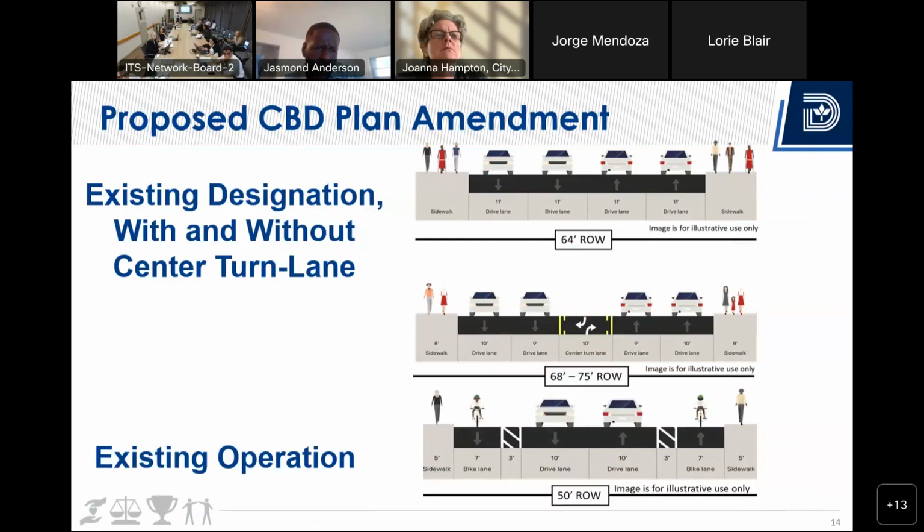Again, I want to show you what these look like, looking at the right-of-way cross sections. What the designation proposes is these four-lane cross sections. The second one here is the center turn lane. The existing operation is the two lanes with the bicycle facilities.